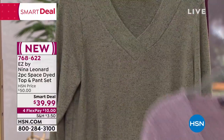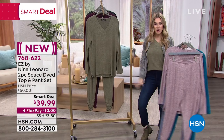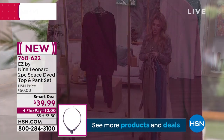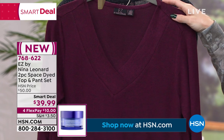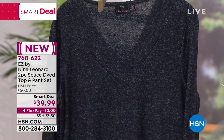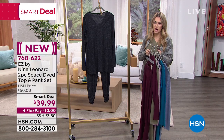You can wear them together like a head-to-toe jumper or separate them. I'm actually wearing this top in the olive but paired it back with some DG2 jeggings coming up next hour — very cute, mix and match. This one is going to be your beautiful deep wine color. There are about four dozen left in that one, limited to small, medium, and large only — so that one's going to be the first to sell out. In black, there are about 300 left; we had 1,900 yesterday in the black.